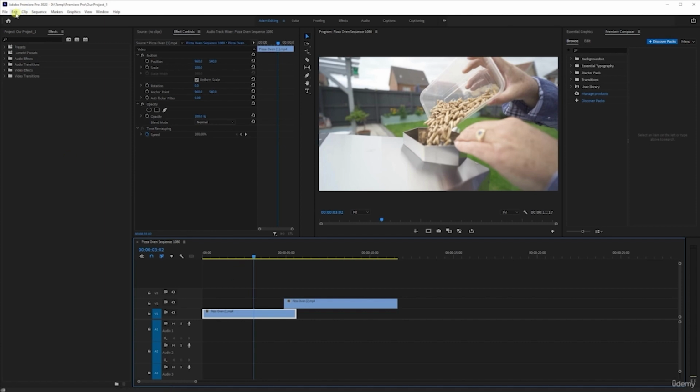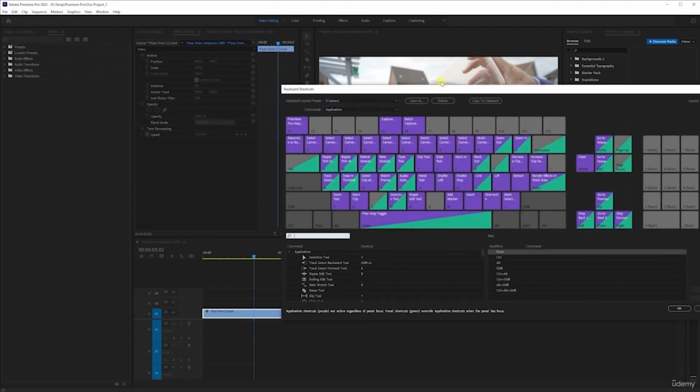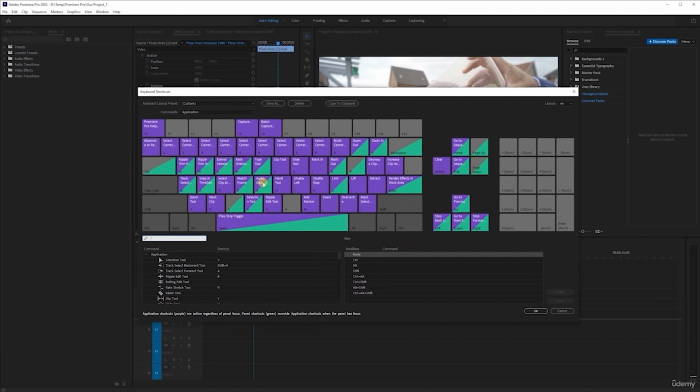So we go to Edit, right up at the top left, and let's go to Keyboard Shortcuts. So this brings up your keyboard. Now, rather than going all the way through here and trying to search for what we're going to be putting shortcuts on, let's just do it. Now, the first one that I want to change is this one here, because it's not actually by default. L by default, it changes the speed in which we play back. I don't work with that. It's not the way I work.